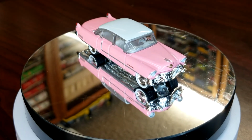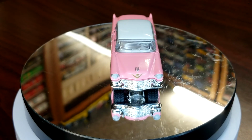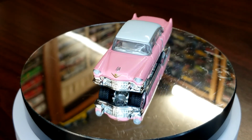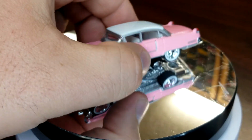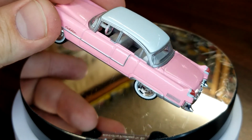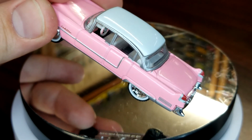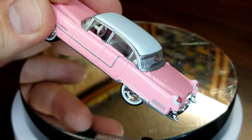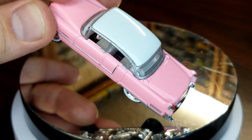Now, the one cool thing about an Easter egg on this guy is he does have tampo on the interior, which you wouldn't expect because you can't really see it. It's not like a convertible like we've been looking at. Now, I don't know if I can show this on the camera. I'm hoping I can. But you see down in there? You can see all the pink along the doors. You got pink along the steering wheel. Black on the floorboards in there. Looks pretty good.